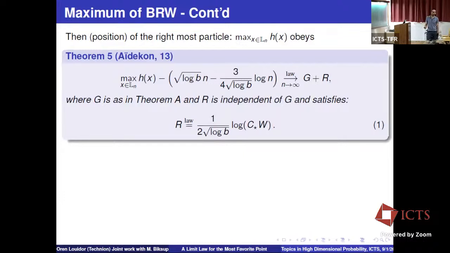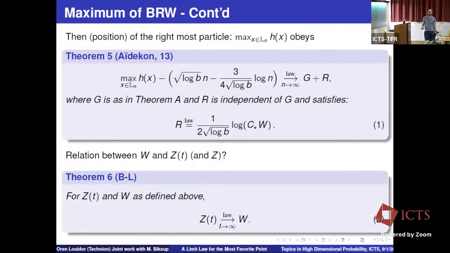Then it turns out, for reasons not yet clear, that if you look at the maximum of this branching random walk, in the language of particles the top particle, the one that went furthest away, and you subtract a quantity similar to the one we had before, but with normalization 1 rather than 3/4, you converge to something very similar to what we had before. It's again the same Gumbel with the same rate, but now with a different random shift, and the random shift is related to this W from the previous slide. So they all seem kind of similar.